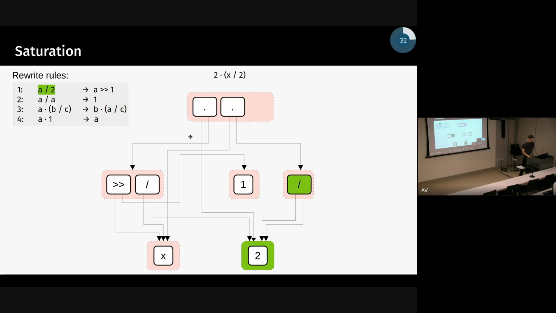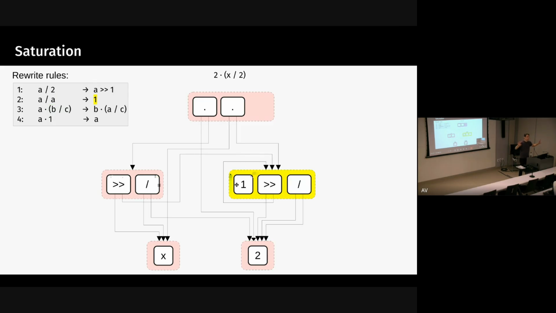We're going through all the rules, and little by little, observe that sometimes the equivalence class gets merged. For instance, at this point here, I see that I have the equivalence class of 1 here, an equivalence class of something that is 2 divided by 2. And at some point, I apply the rule anything divided by anything is equal to 1. And at that point, this E-class will merge. So we can discover that two things that at first look different suddenly are equivalent.